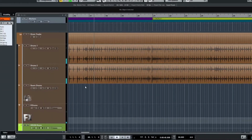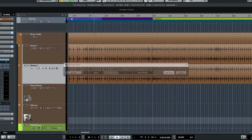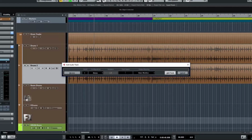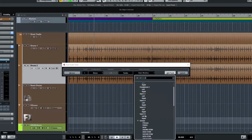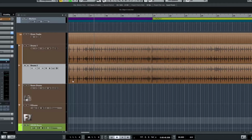We could get fancy with this and get some drum replacement plugins and tools, but really, if you're doing it for small sections, the easiest approach is just to do it manually. So I'm going to add an audio track here, give it a name, and send it to our drum bus because that's where our drums go. I'll just make it stereo at the moment because I'm not sure what I'm going to grab.